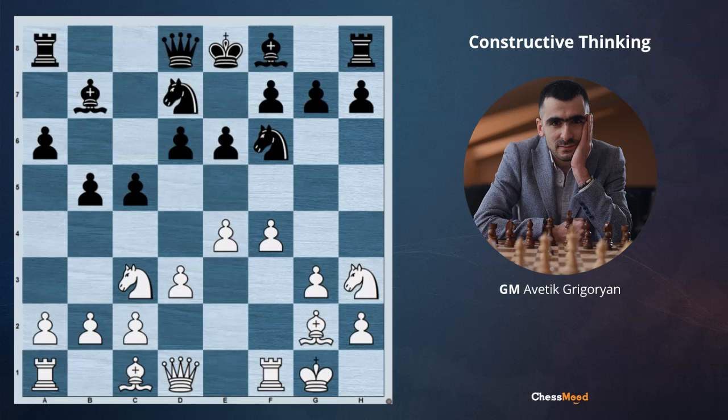Okay guys, so don't make such moves which at first glance look nice, like here knight f4, but in reality it's not giving us anything. Our plan should be constructive.